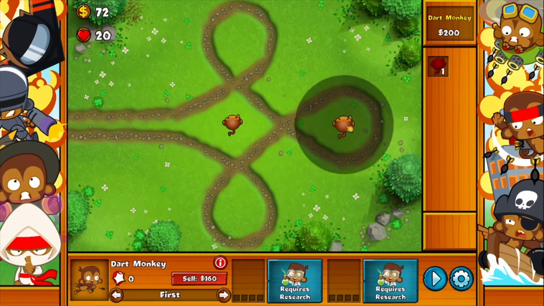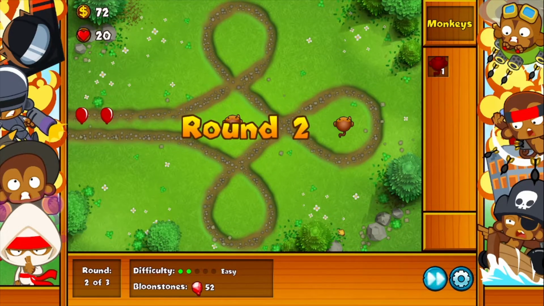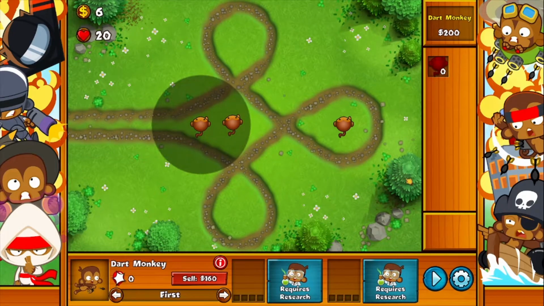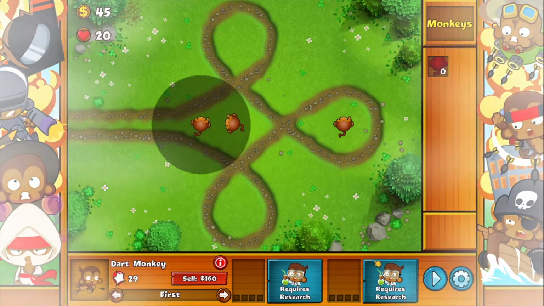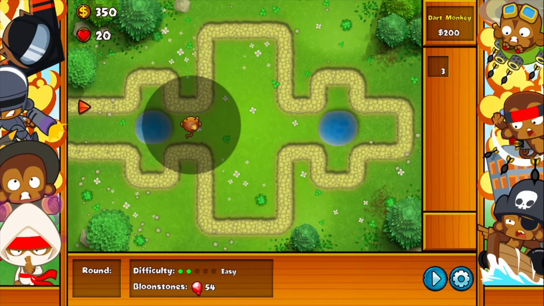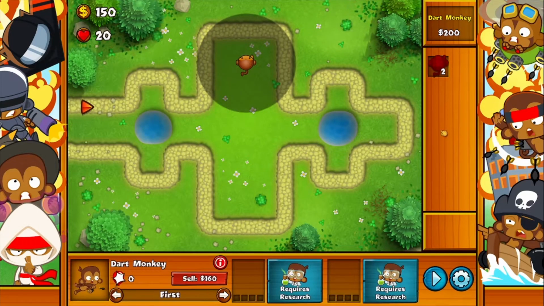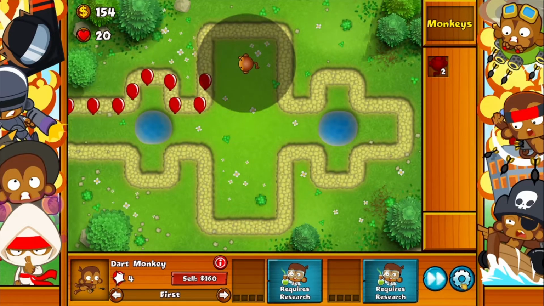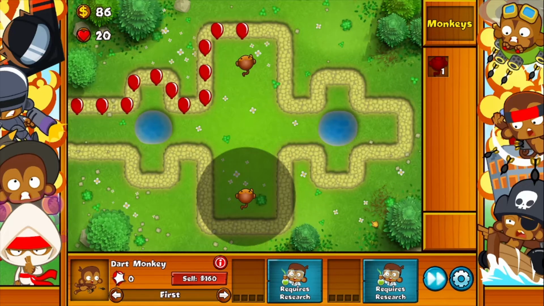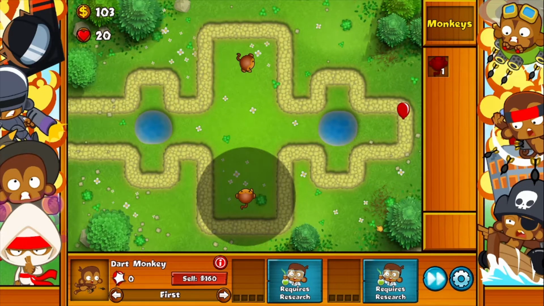Get him, got him, monkey. Easy monkey business. Except for the point for me where it's black balloons, which have like 12 feet long. Easy monkey business. One balloon left.